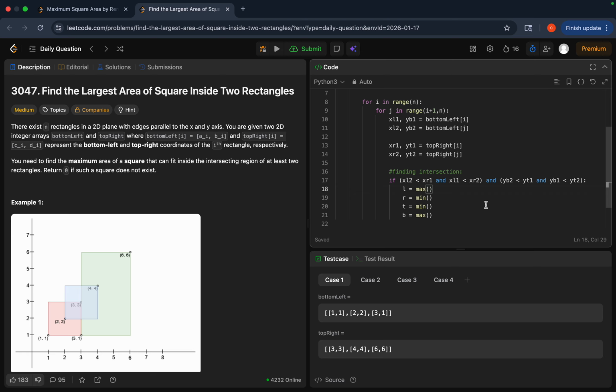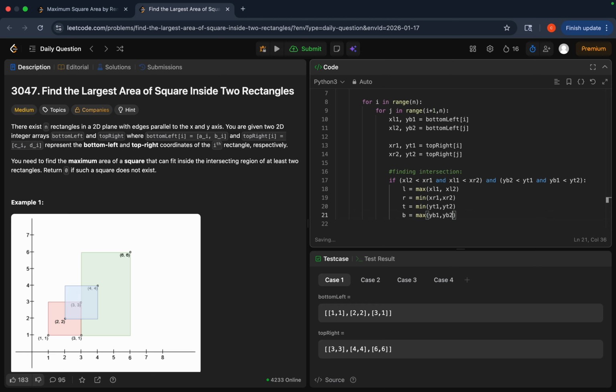So xl1 and xl2, and this is xr1 and xr2, and this should be yt1 and yt2, and finally this should be yb1 and yb2, right?